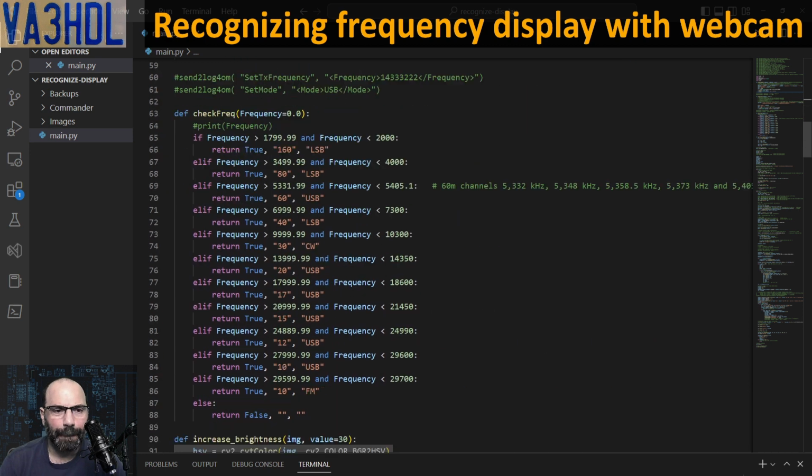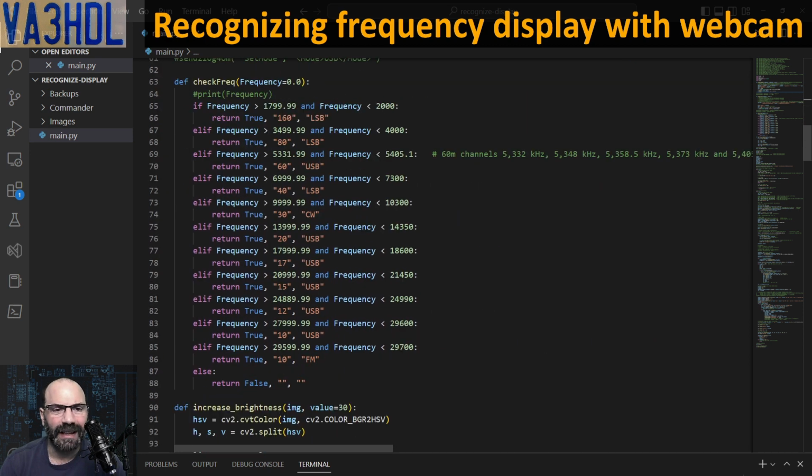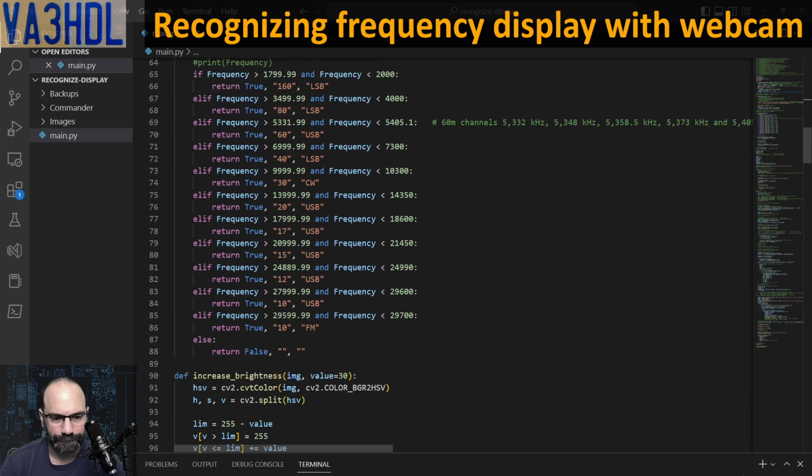Then in this function, I check if the frequency is in the valid ham range, the amateur radio range, and based on the frequency, I set the band in meters and the proper sideband or mode.